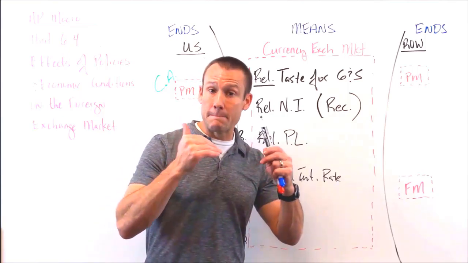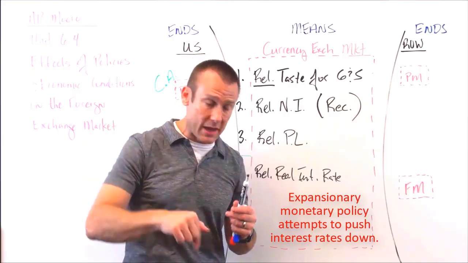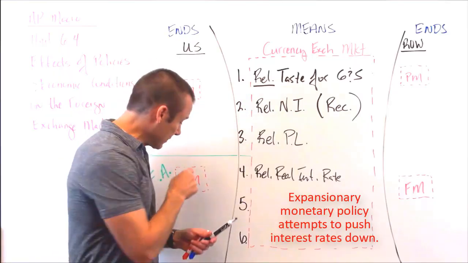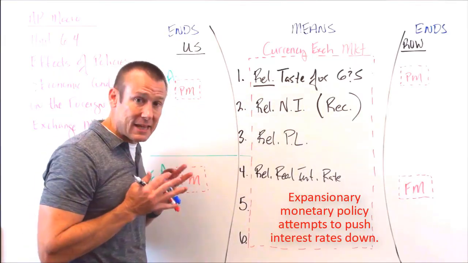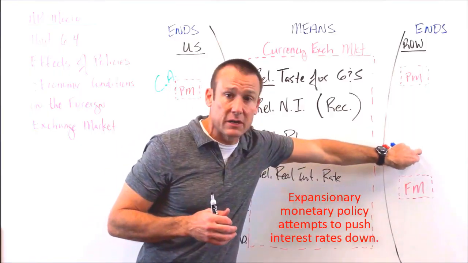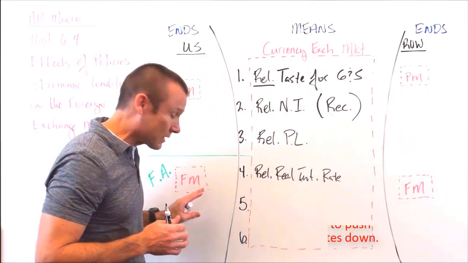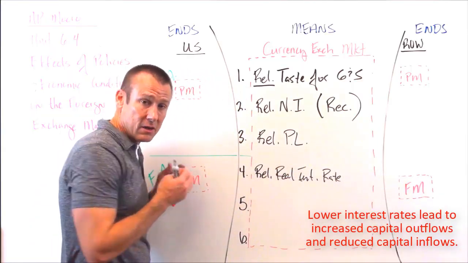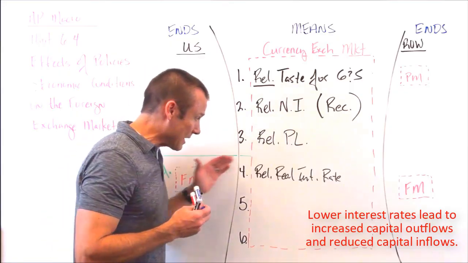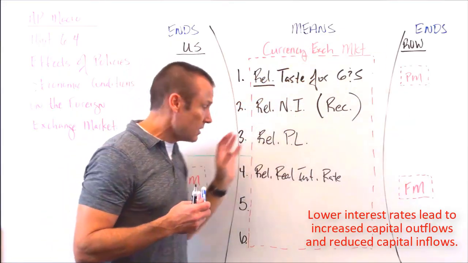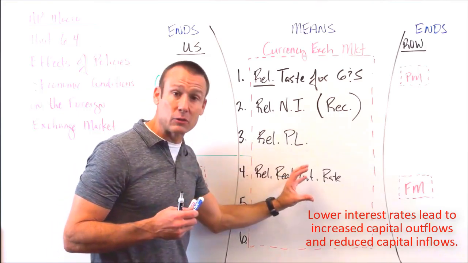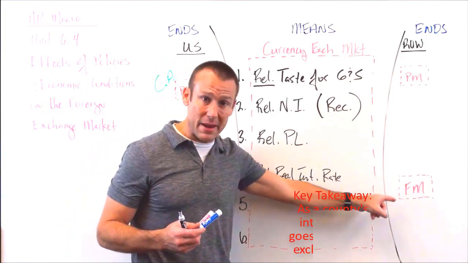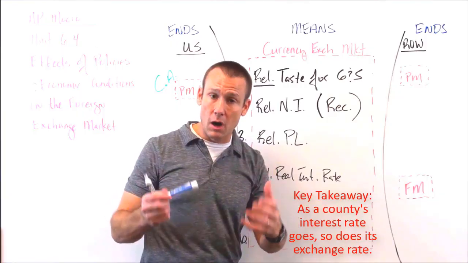So expansionary monetary policy. What happens to interest rates? They go down. So we do expansionary monetary policy, and the interest rate goes down there. Well, guess what? If the interest rate goes down there, I want to get my savings over here, and savers over here are going to want to go there less. So again, if I'm a saver, I like higher interest rates, I'm going to take my money here, a means to an end. I'm going to supply my domestic currency, my currency is going to depreciate, right? And of course, I'm going to demand the foreign currency, which is going to appreciate.